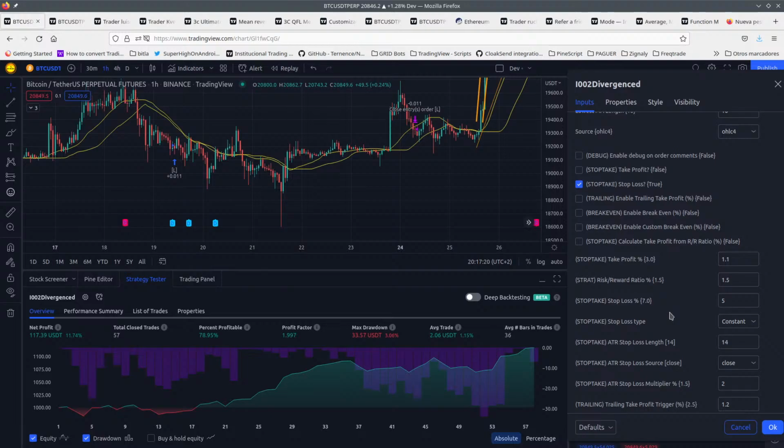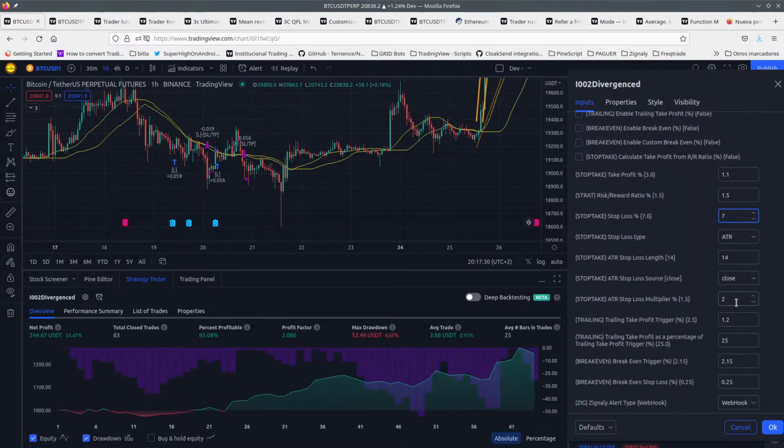So let me change this to ATR, and this was 7 by default. So what you want to do is modify the multiplier so that it's something different than 2. So if it closes here, you want this to be something like 4, I guess.